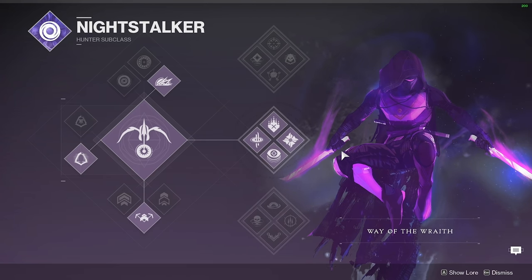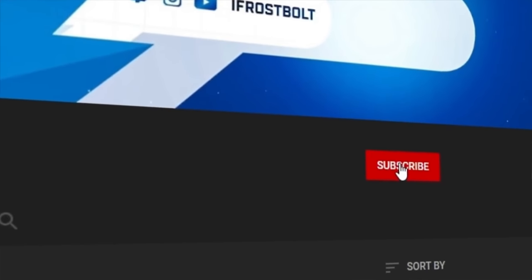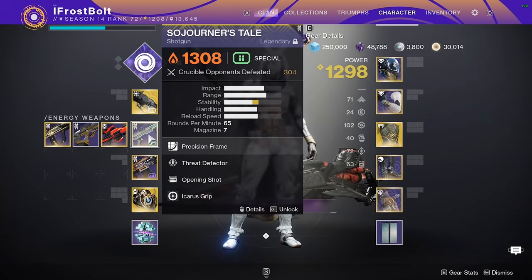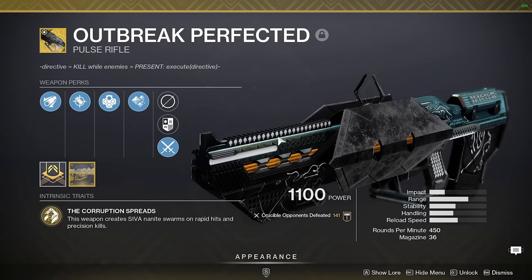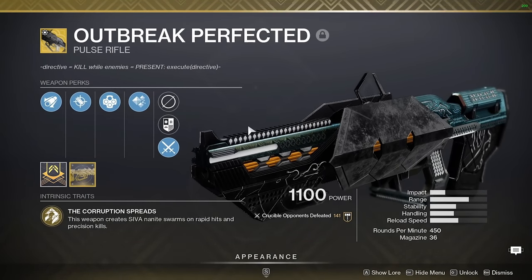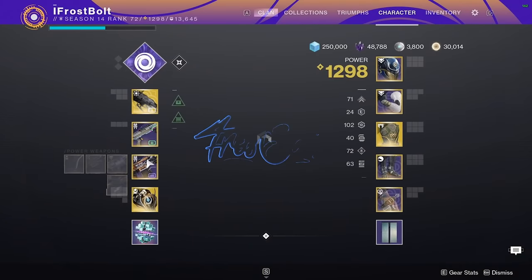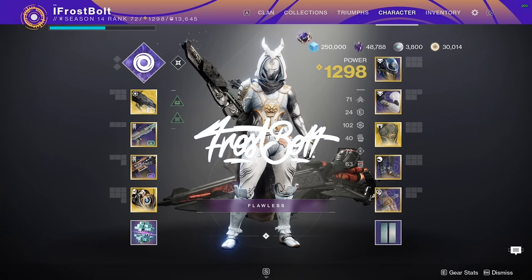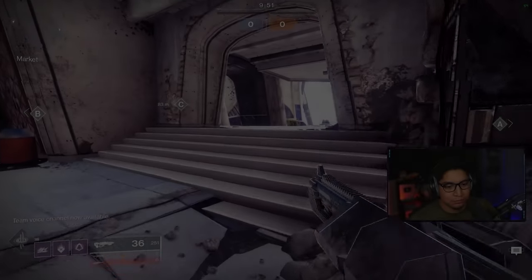And the streaks are just amazing, as you saw in the intro. Very fun stuff. The flawless execution pairs excellent with the slug shotguns. But anyways, my primary of choice, or should I say my ornament for this game, is going to be the Outbreak Perfected Pulse Rifle. We're using this just for fun. We got the machine gun in the back, and that's pretty much it. I hope you guys enjoy watching the gameplay. Let's get into it.